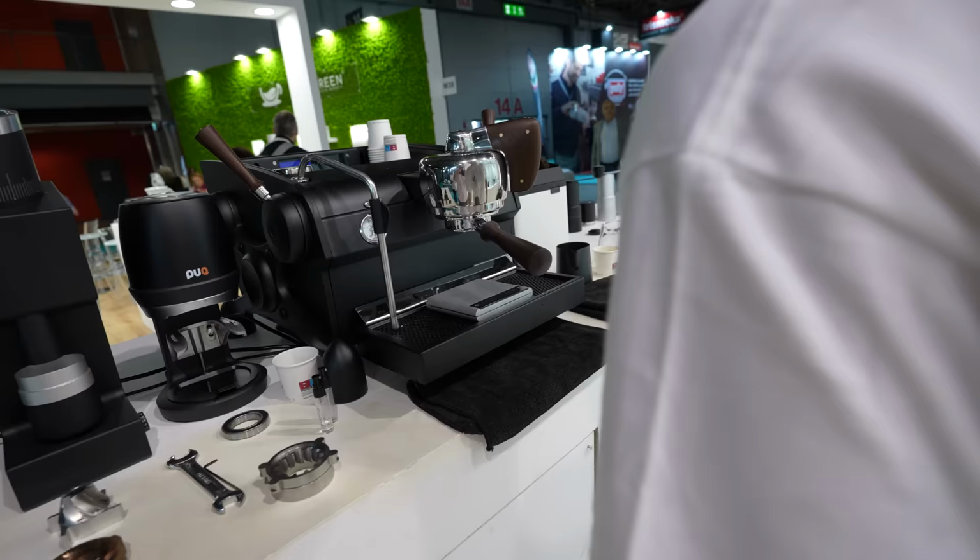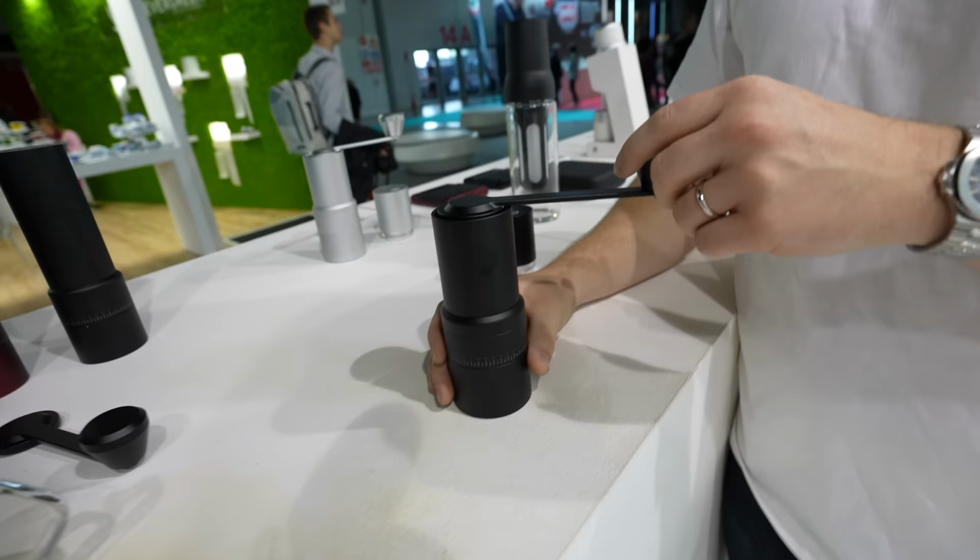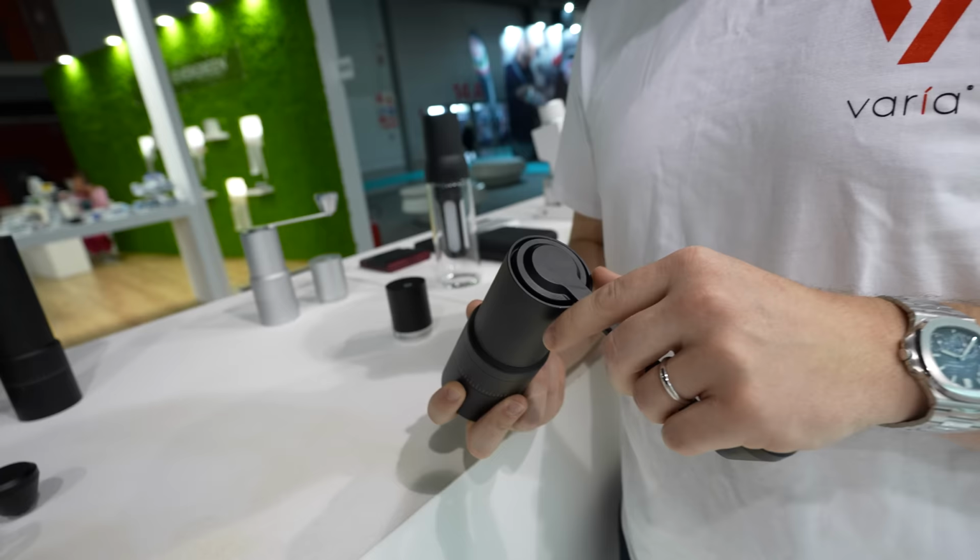So right now moving to the new Evo hand grinder. It's basically a manual grinder. It can turn into a hybrid grinder that can use this stock adapter motor. So underneath it, we wanted to make an extremely precise, high-end hand grinder. That's really important as the foundation of the product.